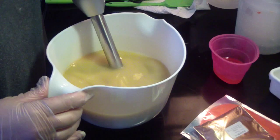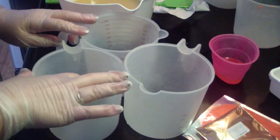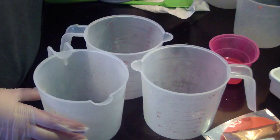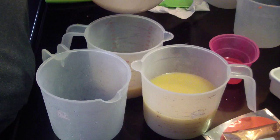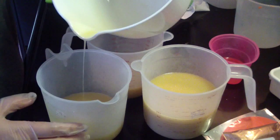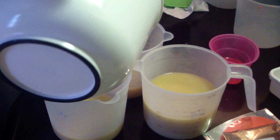Okay, we're at emulsification. We're going to do the three colors. One is going to be like a creamy, and also I don't know how dark it will be. The majority of it is going to be a creamy off-white, and then we will have a gold swirl and an orange swirl. Or not gold, a bronze. We'll have a bronze swirl and then an orange swirl. That's what I'm wanting to do.